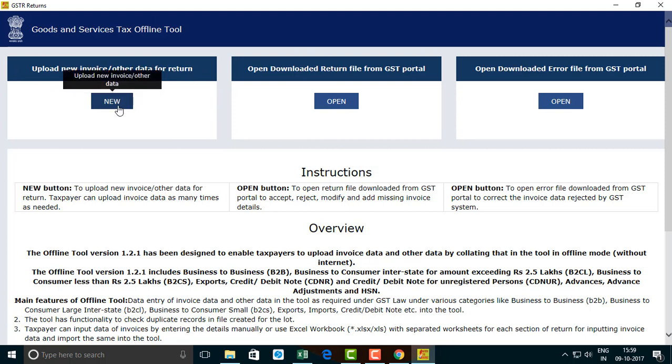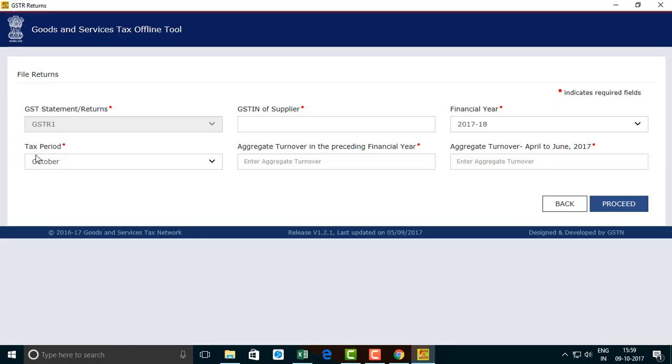Okay, let's click on new, and here's where you give your GSTN, the financial year, the period, the aggregate turnover of preceding financial year, and the aggregate turnover for the quarter preceding July 1st. Let's go ahead and give these details.